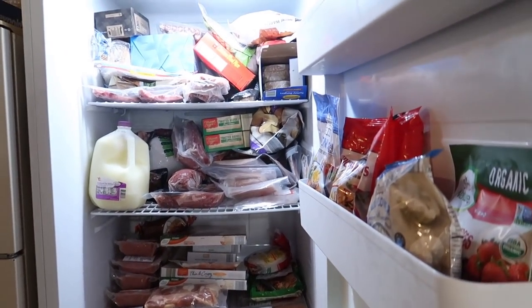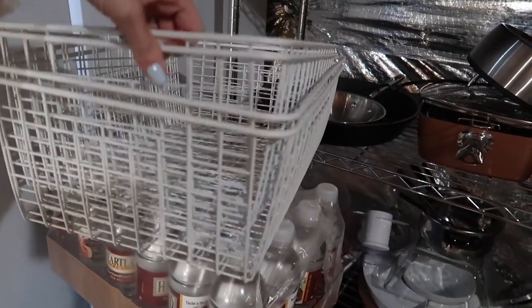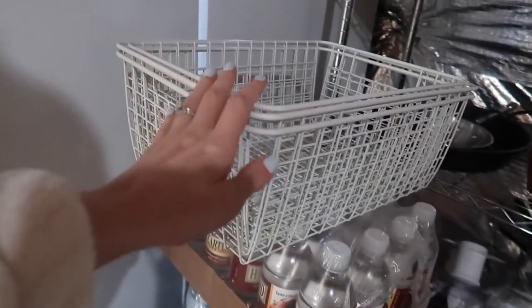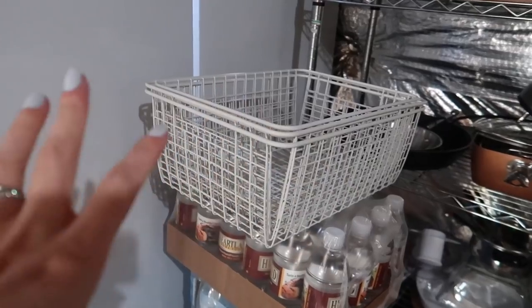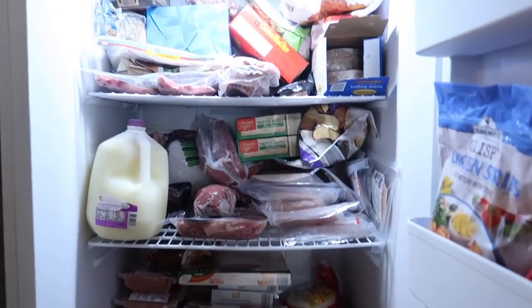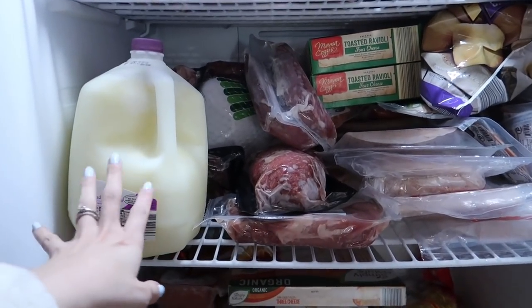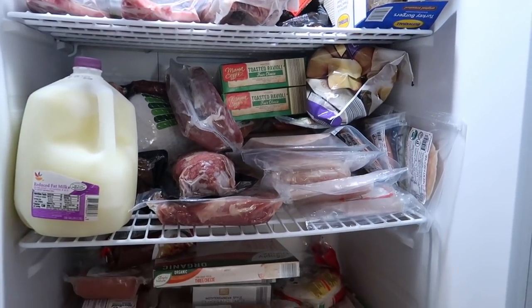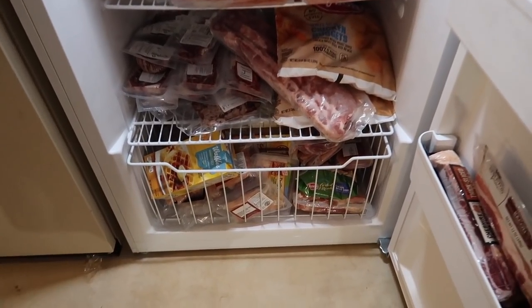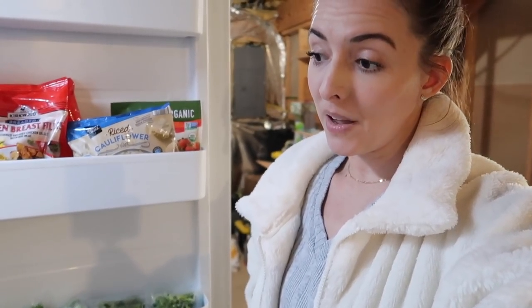It's pretty bad, and again this is why I put off this stuff as long as I do - to tackle it is a mission. I do have these bins I ordered from Amazon - just white wire baskets, four of them. I'm going to use these to separate different proteins so I have a better idea of what's in there. I really just want to have a clear idea of what proteins we have and then go from there. I'm going to try to accomplish as much as I can while the kids are napping.